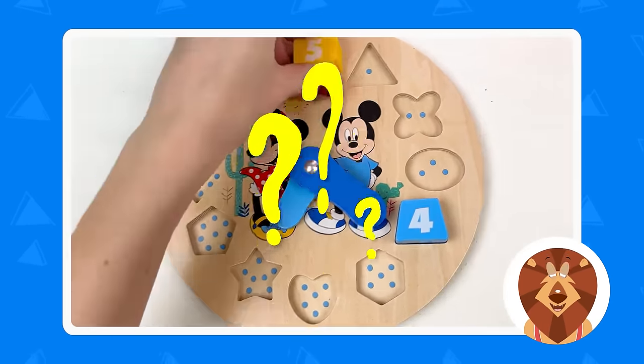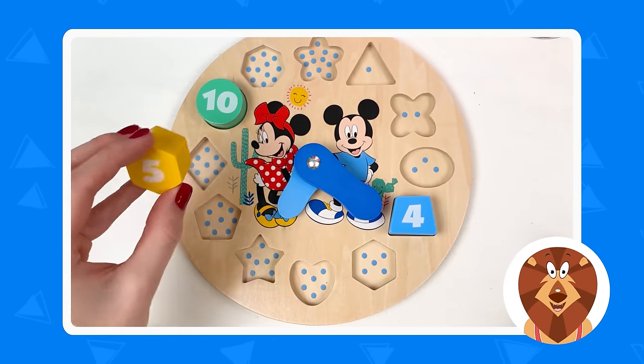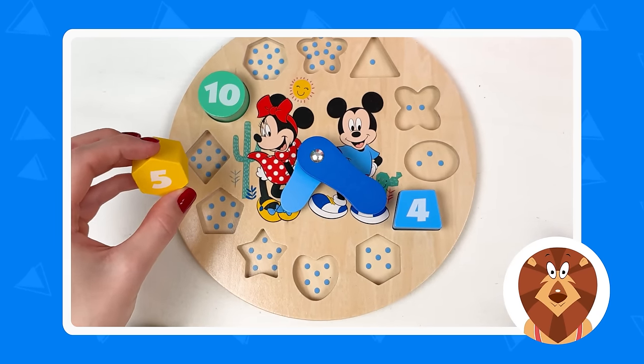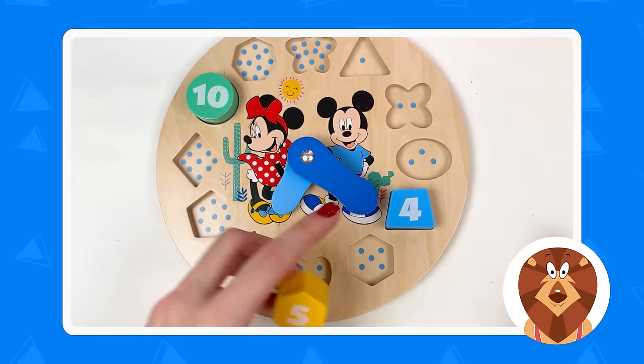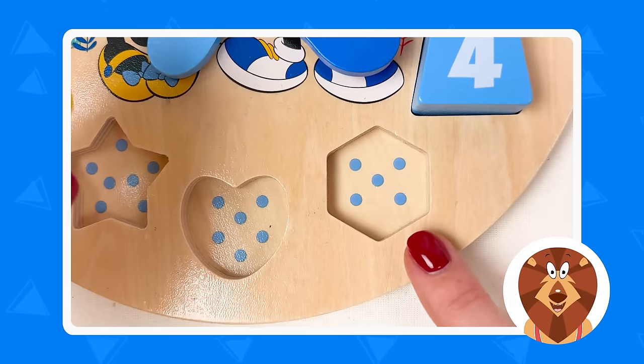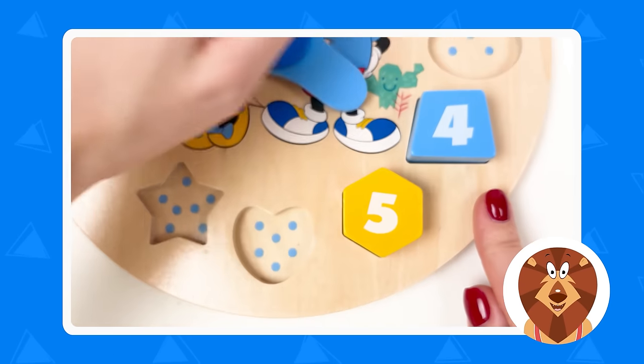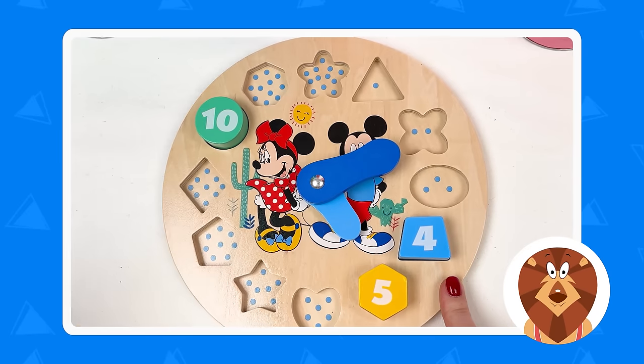Where should it go? Maybe here. Maybe here. Let's see where we have 5 dots. Oh, look. 1, 2, 3, 4, 5. Yay! Number 5 goes here.